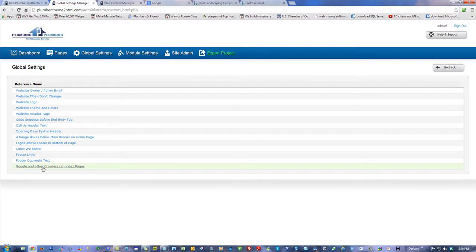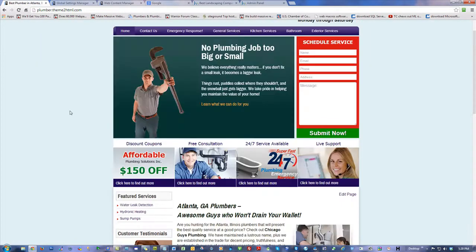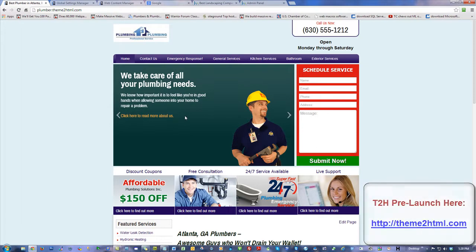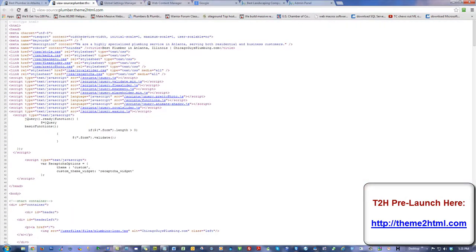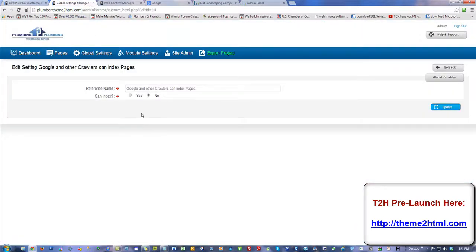Google and other crawlers can index the pages, yes or no. Check this out. You just turn it on or off. Like for all your demo pages that you're producing on your own website, you don't want Google to see them because they're not supposed to be seen. You're not trying to get Google to see these things. They're not supposed to be used. They're for you to do your stuff. View page source. Up here, you're going to find right there, Meta robots, no index. This is not going to get seen on Google because I intentionally want it not to be seen on Google. But when I produce the pages, get a load of this.